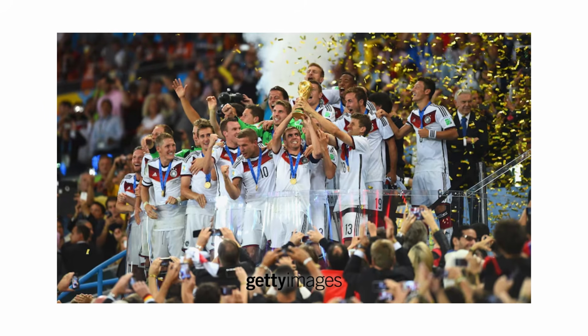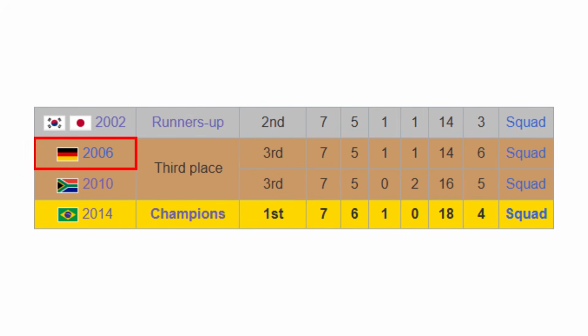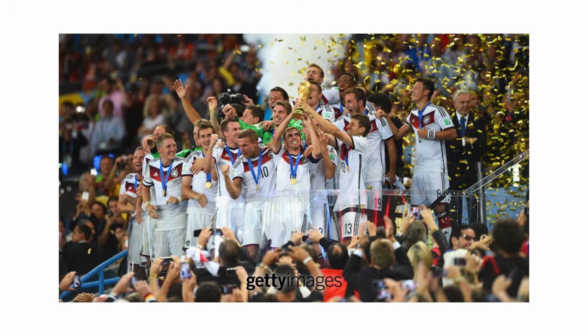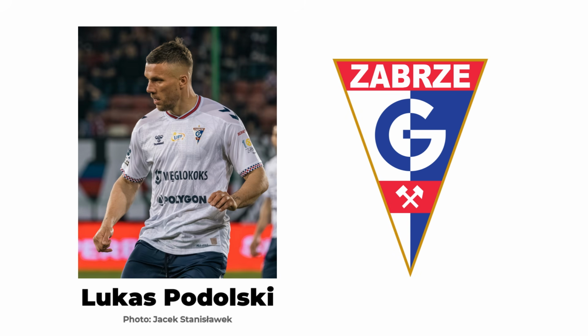For the first time since the reunification in October 1990, Germany can call themselves world champions. They did it after a series of near misses, as the Mannschaft was second in 2002, followed by 2 third places. Now, the Germans finally reached the top step. Because of Germany's victory, I also can say I watched the World Cup winner play from the stadium. I'm talking about Lukas Podolski, who joined Górnik Zabrze for the final 5 years of his career.